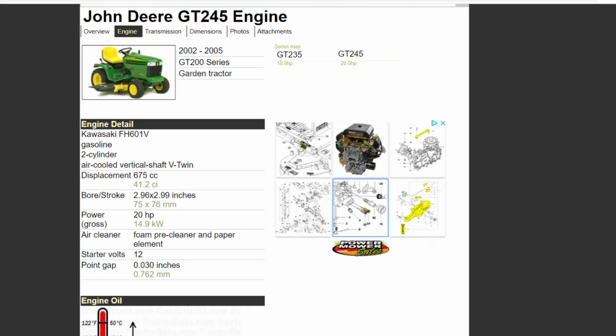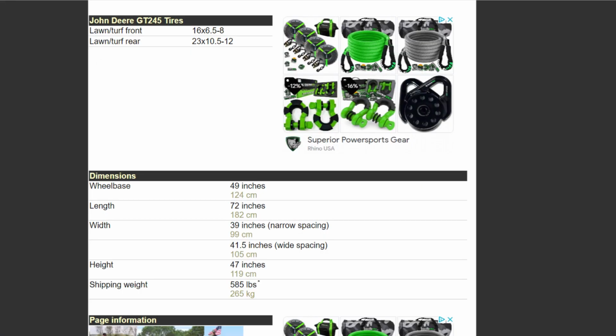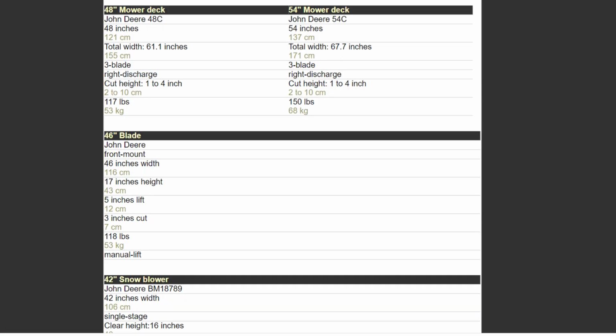So here's a little bit more information from tractordata.com. Most of their stuff is pretty reliable. Different tractor owners try to put in some updates from time to time. So you can look at this stuff from the engine to the transmission to attachments available to dimensions of the tractor, the weights and stuff like that. That's kind of a big factor. But anyways, I thought this information would be helpful as well.